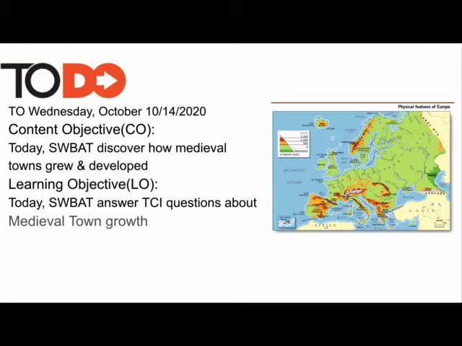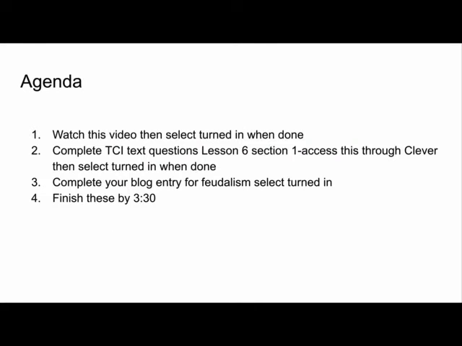Sayre for Social Studies. It is Wednesday, and what you're going to do today is three things. First, you're going to watch this video, and what we're going to learn about today is how medieval towns grew and developed, and you're going to answer some TCI questions, and I'm going to try and make this brief so you have time to do other stuff. So watch this video, then select Turned In when done. That will be one assignment, easy and quick.